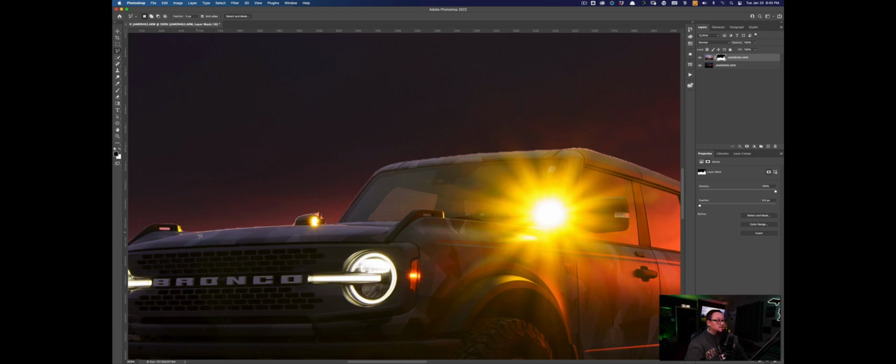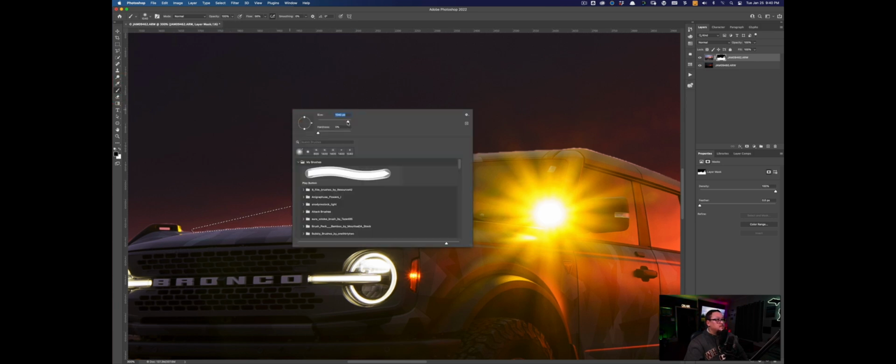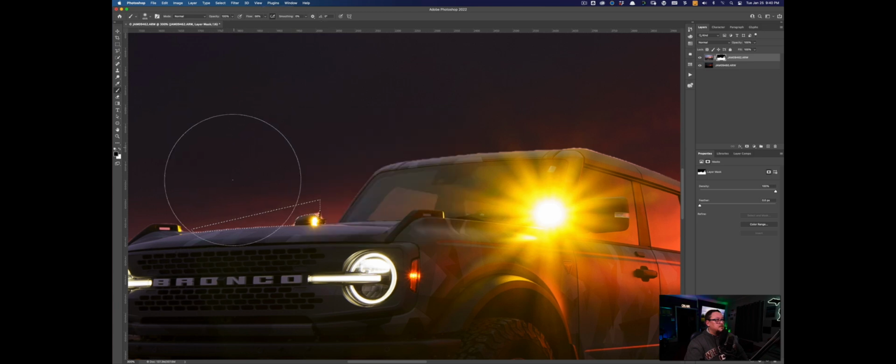And we're trying to do this quickly so you guys can get back to doing something else, watching another video. So I'm not going to be super precise, but again, if you're doing your own piece here, you might want to be a little more precise with it. And I'm not sure why Photoshop is not showing me my brush. There we go. It's back.